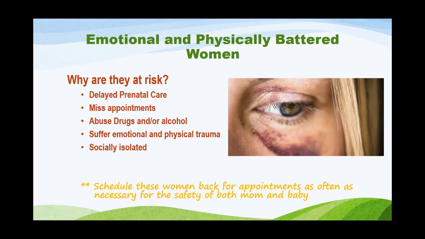These people are at risk for abruptions. If they are physically battered women and their significant others are pushing them down or hitting them in the stomach or physically abusing them in a way to where they receive some type of blow to the stomach, they're at risk for abrupting, and then they're at risk for bleeding out and for the baby not surviving. So we really have to concentrate and pay really close attention to these types of individuals.